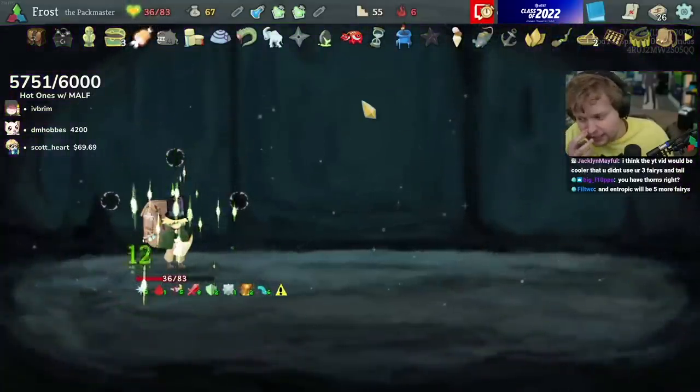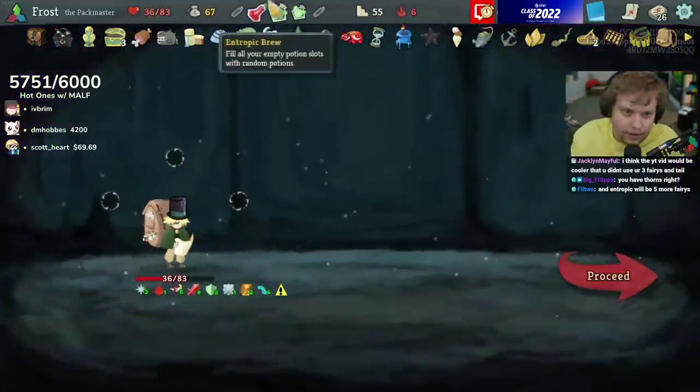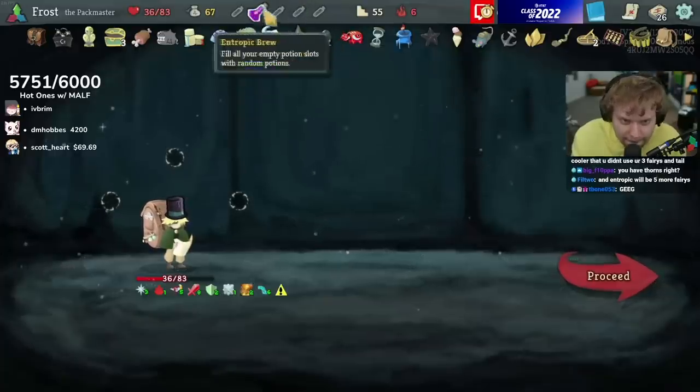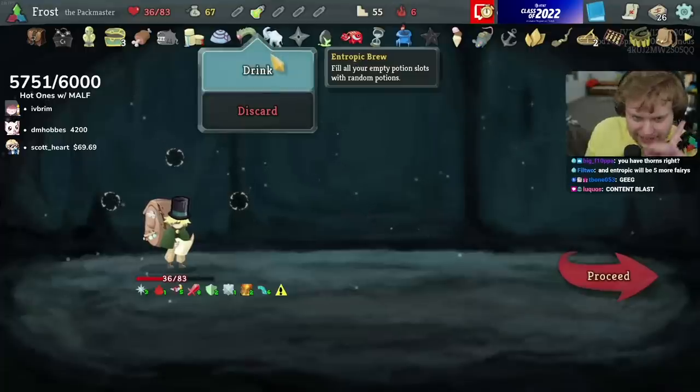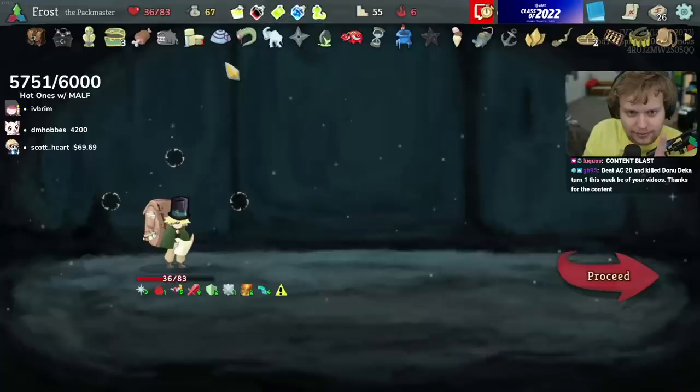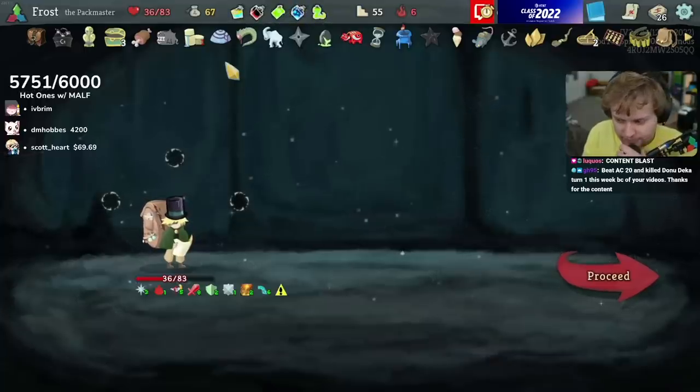I fairied. All right, what's in the end? Can I see what's in the end? I can't even see. I can. Hold on. Was there more fairies inside the entropic brew? No. There were no more fairies.